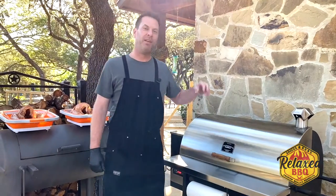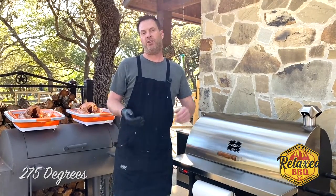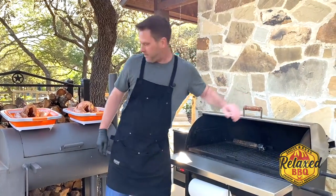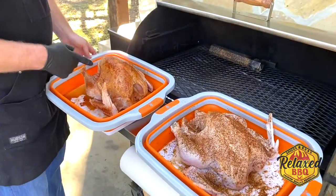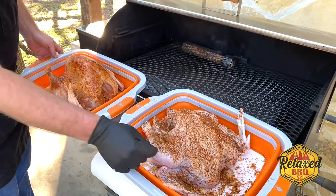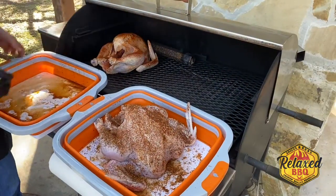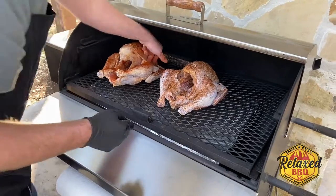We're going to be using a Pits and Spits pellet grill at 275 degrees, and we're using Lumberjack Maple Hickory Cherry Supreme Blend pellets. I think this is going to be really good. Let's take a look at this. They've been sitting for about 10 minutes. The Meat Church already has a really pretty color compared to the Hay Grill Hay, which looks more like your traditional turkey with those big garlic and thyme and rosemary. We're going to see which one tastes better. At 275 degrees it should take about two and a half to three hours. These wings are kind of tucked under there so they don't burn as quick. See you in an hour and a half.